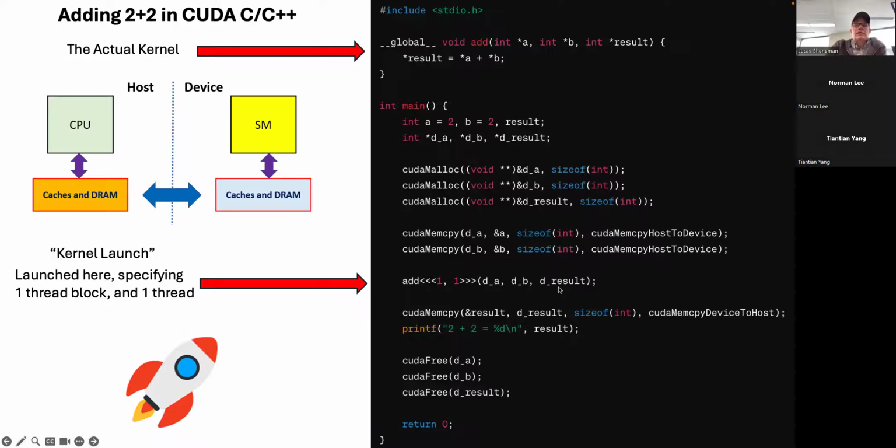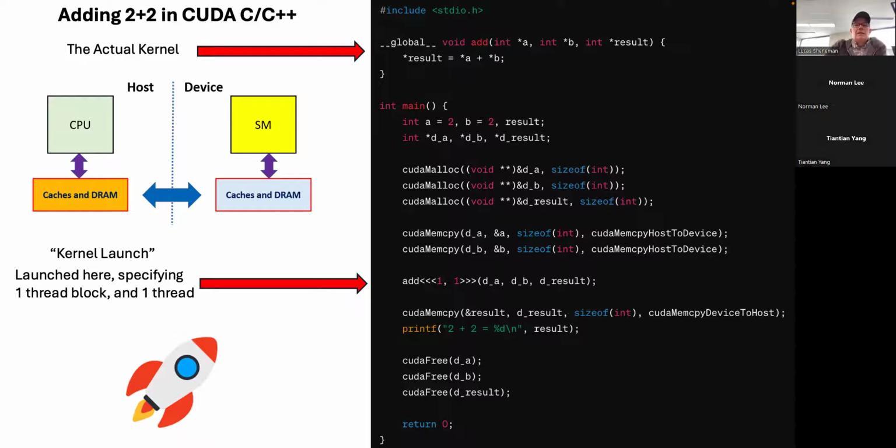If you see, I'm calling add, which was the routine that I defined up here. I defined my kernel here, but I'm launching it here. And I launch it first of all with these triple chevron things. The first thing is, I think, your block size, and the next thing is the number of threads you want to allocate. So I'm saying I want to allocate one block of one thread, right? Because that's all I need to calculate 2 plus 2. And then I pass the arguments, the pointers to the device memory.